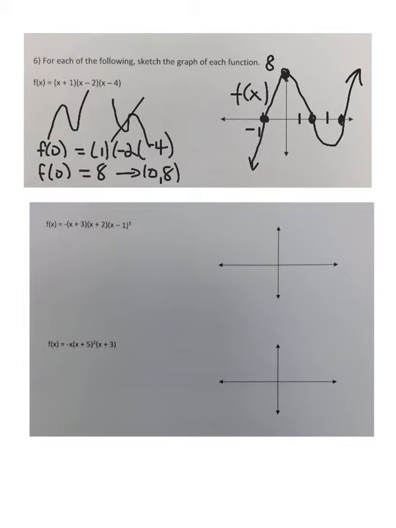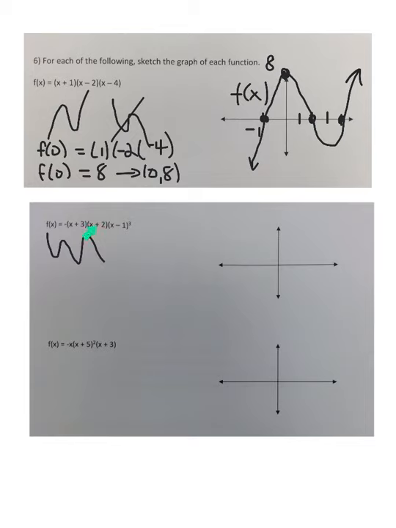Now, I have 3 x's here. I've got a 4th one here and a 5th one here. So this is a 5th degree function with a negative leading coefficient. Okay, odd degree, negative leading coefficient. So it's going to look something like this: 1, 2, 3, 4, 5, like that. Okay, and the reason why I went down first here is because of that negative leading coefficient. I also have a cubic here, so remember what that's going to do to the graph. We'll get there in a minute.